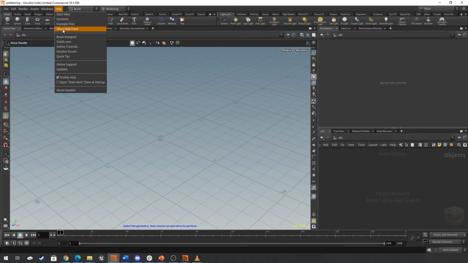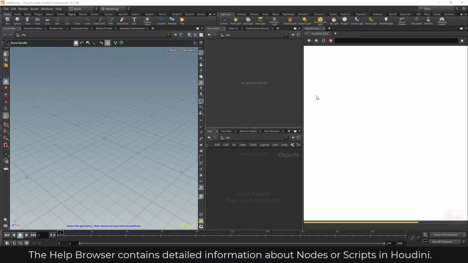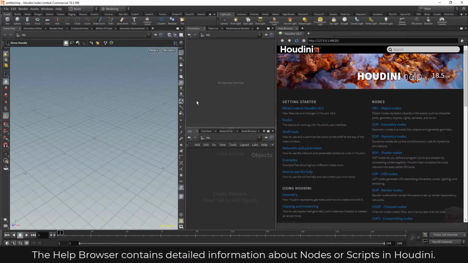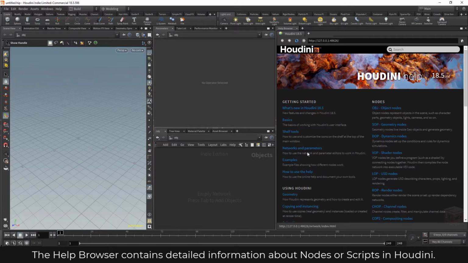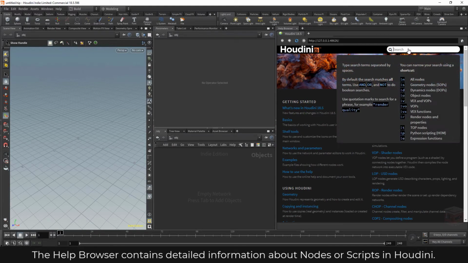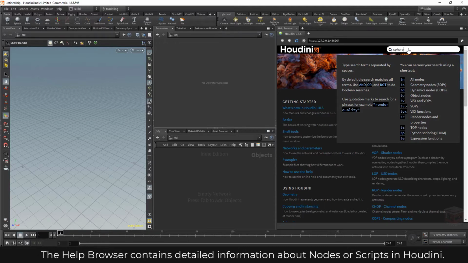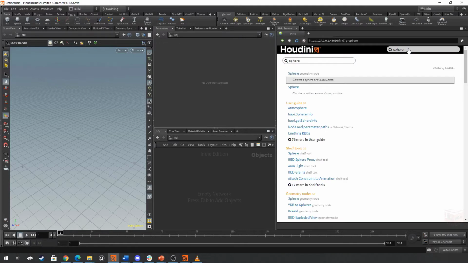If we click on Show Help pane, for example, we will get the help pane over here on the right. This will open up a new pane in Houdini's interface, and this will open up the help browser inside of that. If we want to look up some information about one of Houdini's nodes, we can do this here by typing, for example, sphere. And this will open up all possible options that Houdini can give us that relate to spheres.